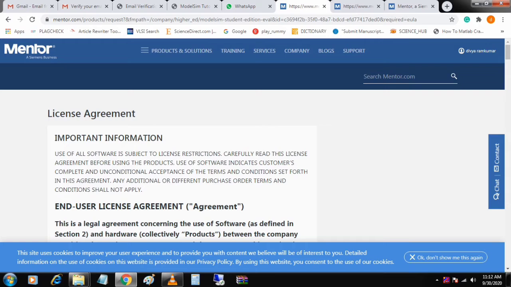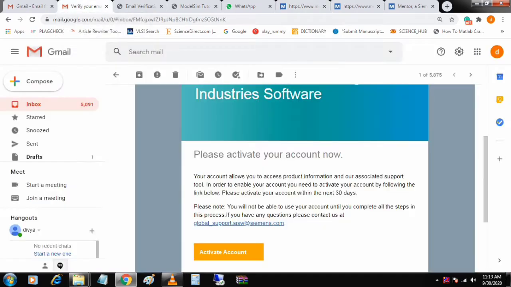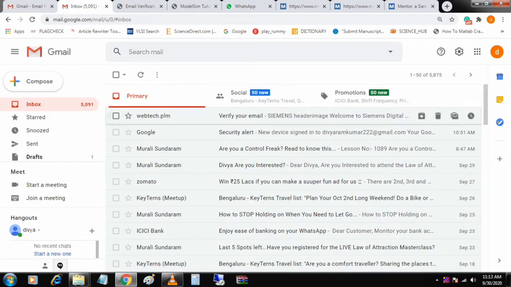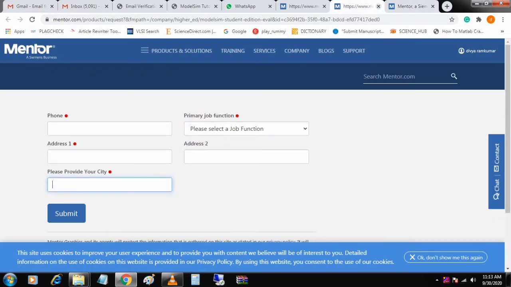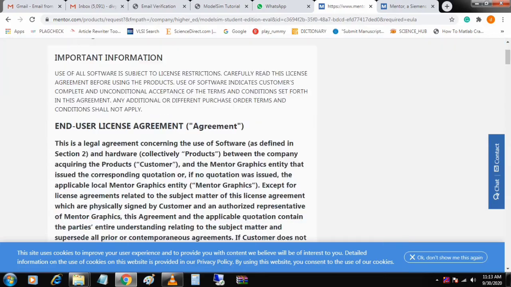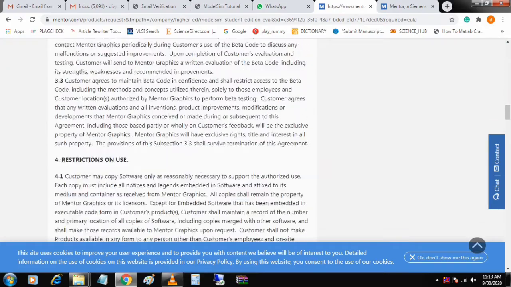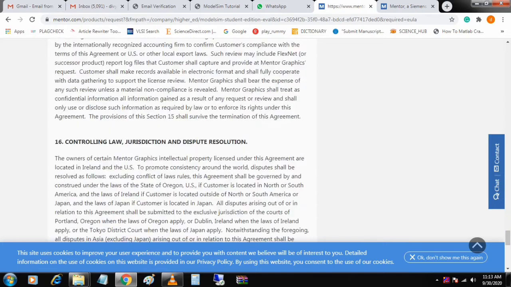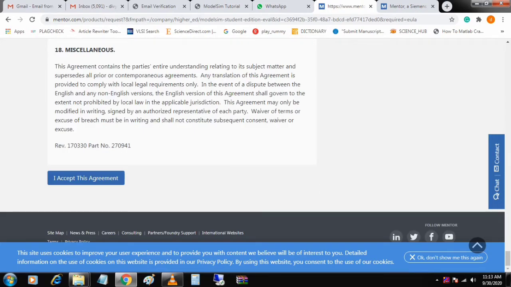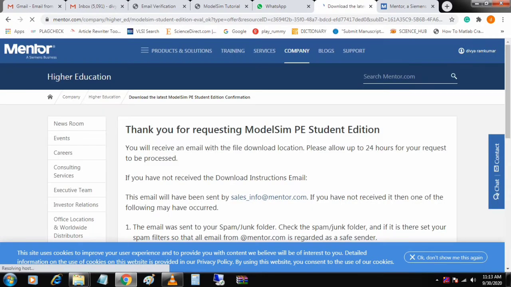Accept the license agreement now, and automatically the software will be downloaded.